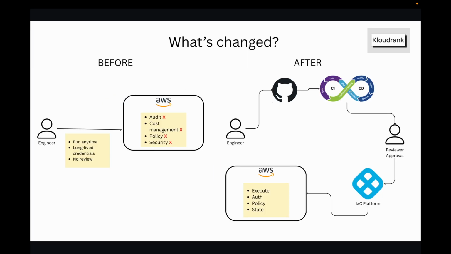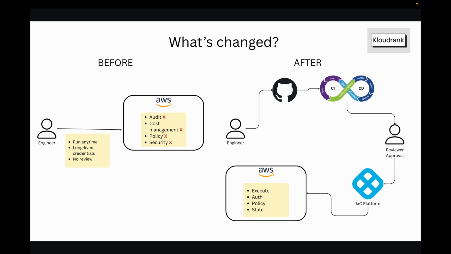So what do we get from all of this? It's important to revisit the improvements we've made since the beginning. We now have an audit trail. Every change is a merged PR with a review. You can trace any resource back to a commit, a review, and an approval. There are no static credentials in OIDC. We use short-lived tokens at every hop. There are no AWS keys stored anywhere in the pipeline config, right?